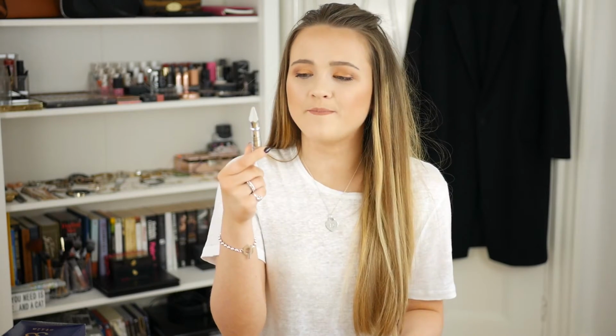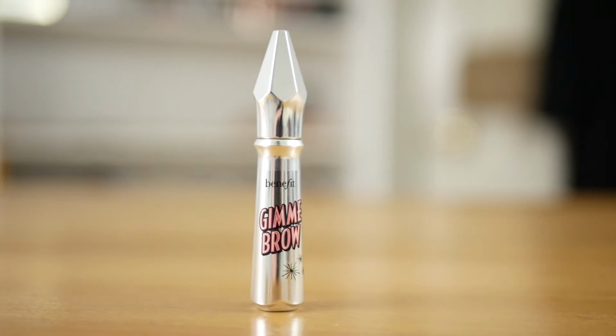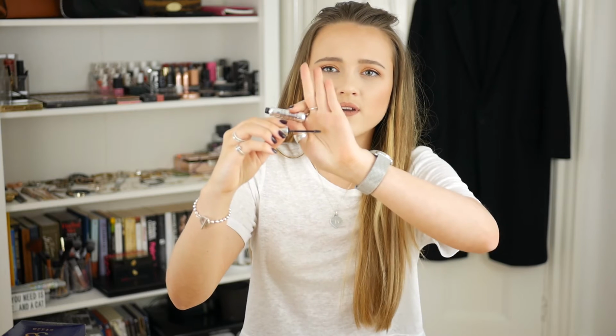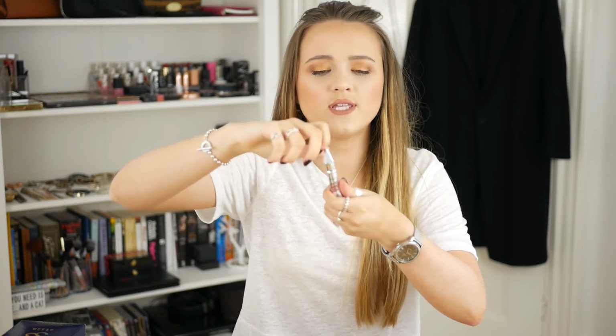This next product is from Benefit, and it is their Gimme Brow Gel, the volumizing Gimme Brow Gel, which I've really, really enjoyed using. I got this as a present for Christmas, and I was a bit sceptical because I'd never used a brow gel before. I wasn't sure how they worked, how they'd look on my eyebrows, but I really, really enjoyed it. If I just show you, it looks like a teeny, tiny mascara brush, which is cool. Obviously they are coloured, so this is shade 5, which is either their darkest or their second darkest. It may go up to shade 6.